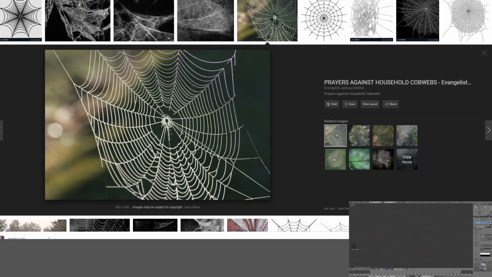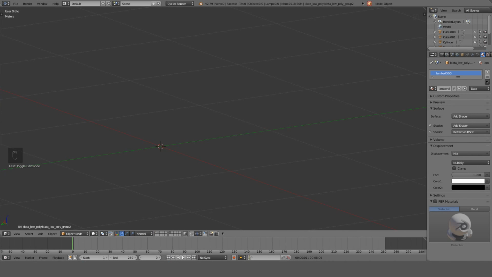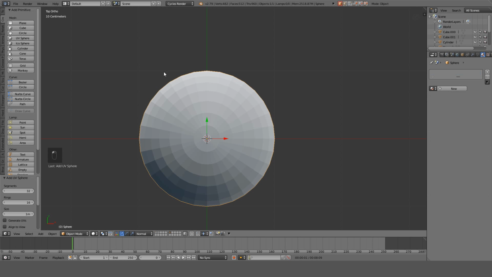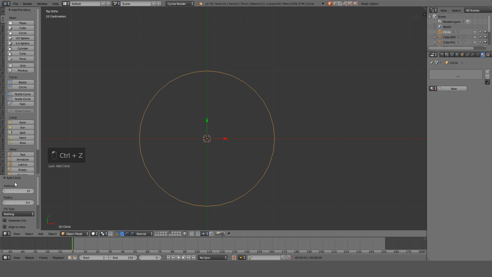And then some cloth simulation. Yeah, let's try making a cobweb texture. So we have a circle. 19.